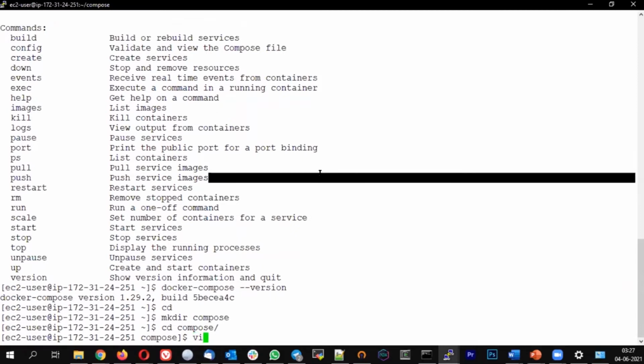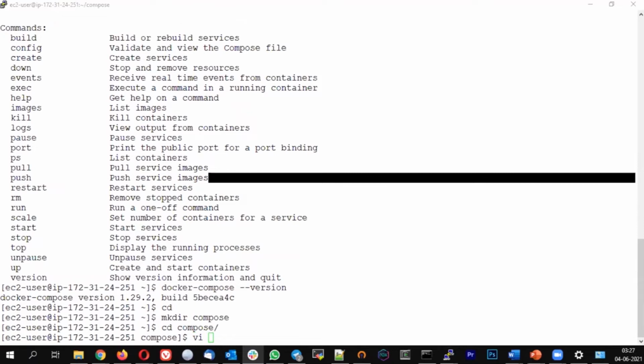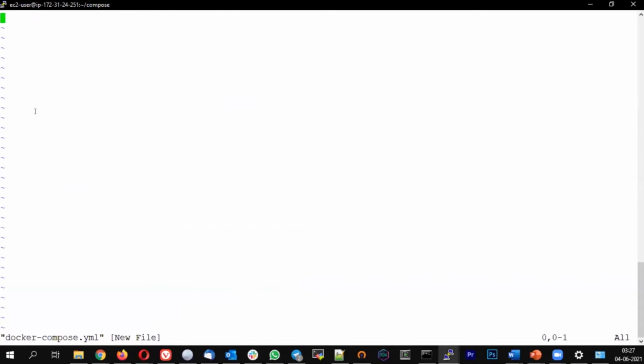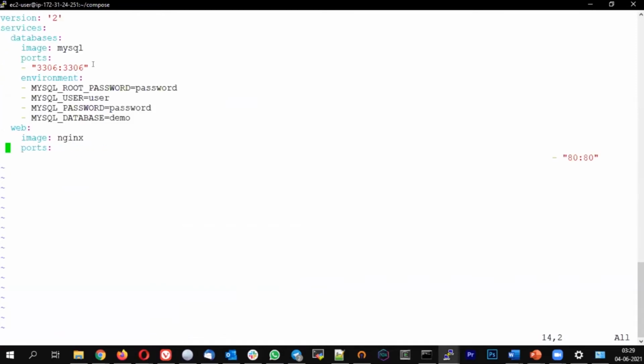There, the file name should normally be docker-compose.yml. This is the best practice. So in this file, this is a properly indented file.